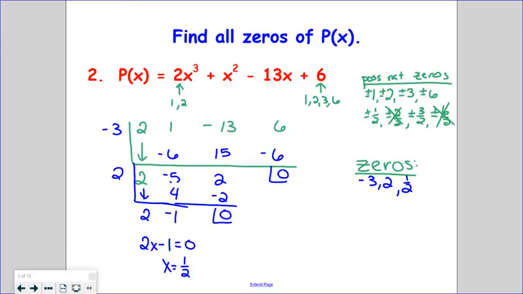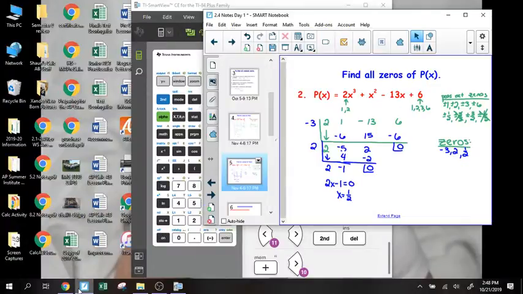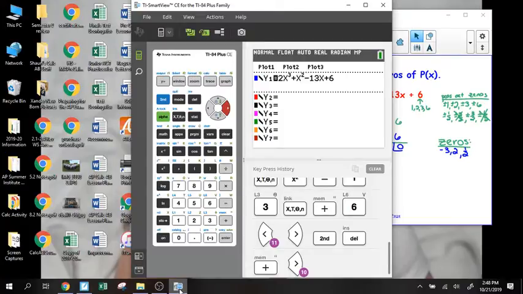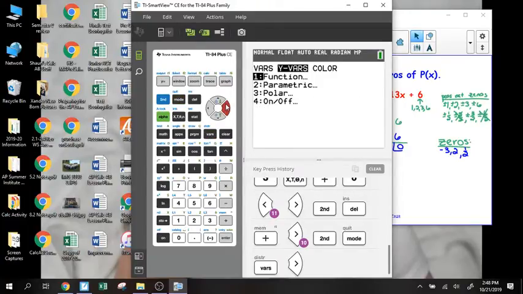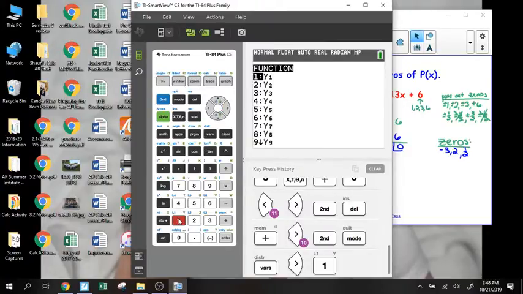I want to show you a function on your calculator you may or may not have been introduced to before. I have mine typed into Y1. If I wanted to test this at different numbers, I don't have to type all that in. My calculator will do that for me, since you guys already have it in Y1. Find the button that says vars. If you hit vars, and arrow over to yvars and pick the function option. You can go pick whatever function you have that typed into. I have it typed into Y1, so I would pick Y1.